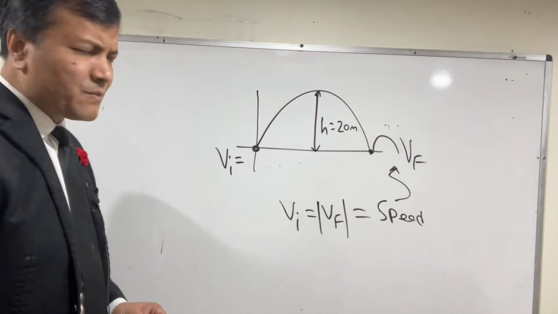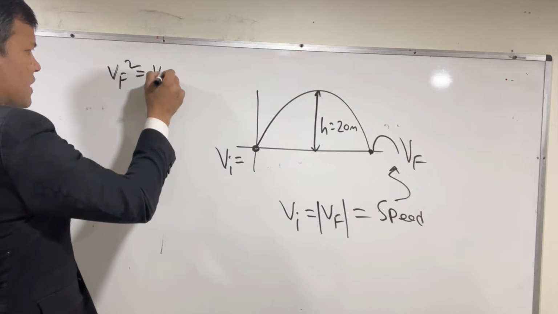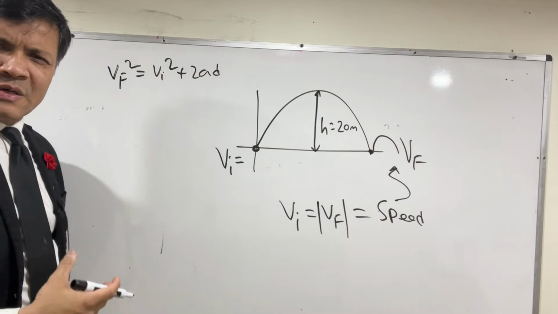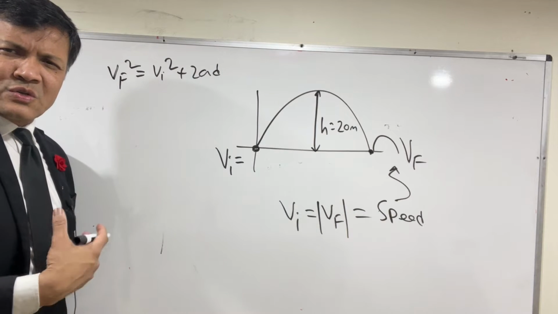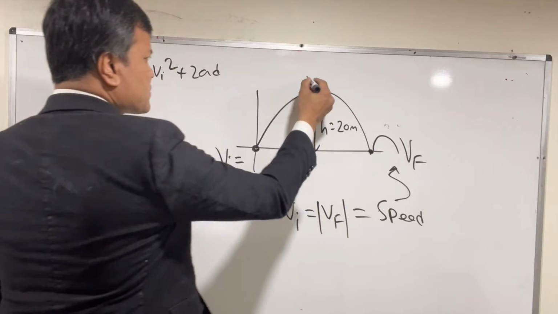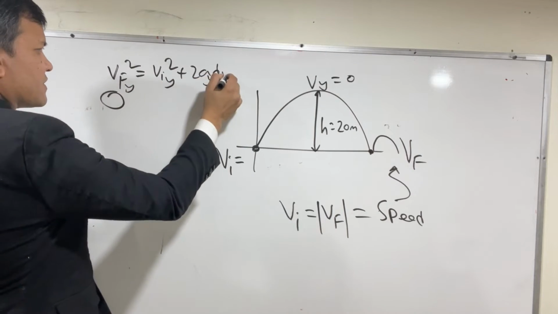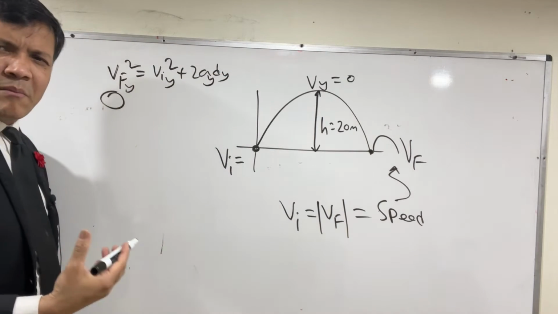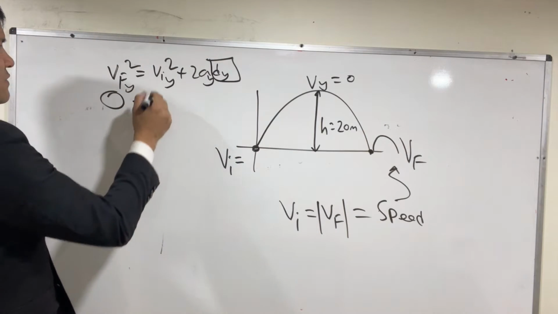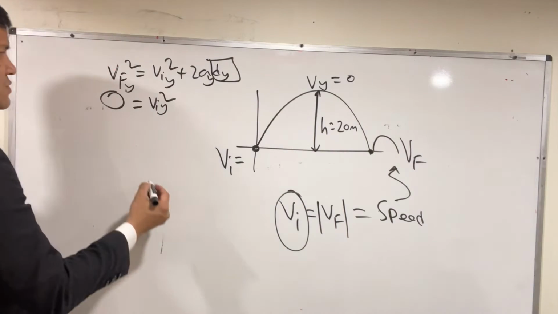Very simple. So now what do you know about it? Vf squared is equal to Vi squared plus 2ay. This equation always works when it comes to solving a problem with a maximum height. Velocity, of course, over here is 0. Make it y everything, because we have to do with maximum height, and this is your maximum height. Vi y is what you're looking for.